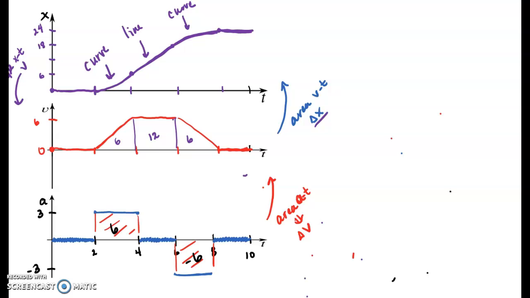So again, main idea: the area of an acceleration time graph is change in velocity. It's not velocity, it's the change in velocity. And that allows you to make your VT graph. And then once you do that, the area of a VT graph is your displacement, which is your change in position. And then you put your points up here on the position time graph. And once you have your points, you just have to draw the right shapes. That's based on the understanding between the slope of the position time graph and what the actual velocities are.